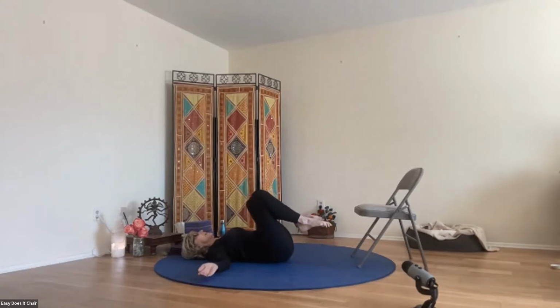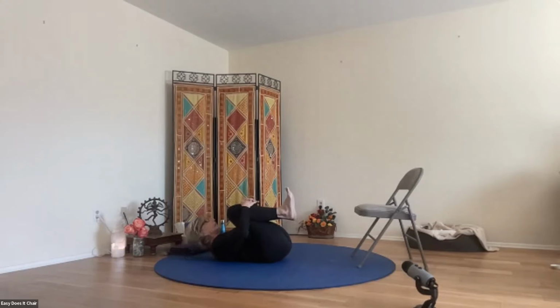Draw the legs in, grab your shins, flex your feet. As you exhale, if you feel like it, you can pull the knees in and lift your head up into your knees. Relax your feet, roll down and rock side to side. Good.